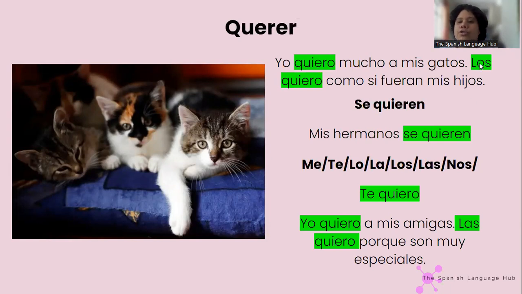So this los substitutes the word cats, right? Quiero means I love, and los is them. I love them, so I don't have to repeat cats again, very much. This is a little more advanced. I'm just giving you a clue on how to identify this and what this los, las is, because it looks like a type of los, las that you probably know already.